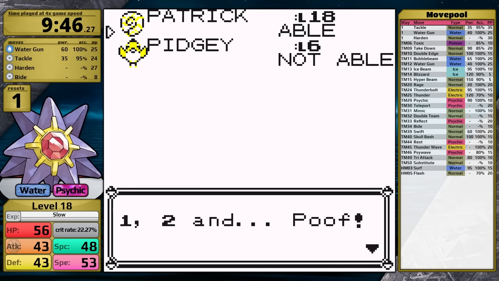Ice Beam is good against both the Sandslash as well as the Exeggutor, Thunderbolt is great against the Cloyster, nothing is good against the Magneton, as is usually the case, but it doesn't paralyze, and I move on to the Kadabra.